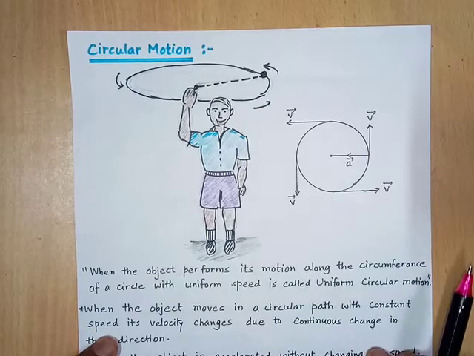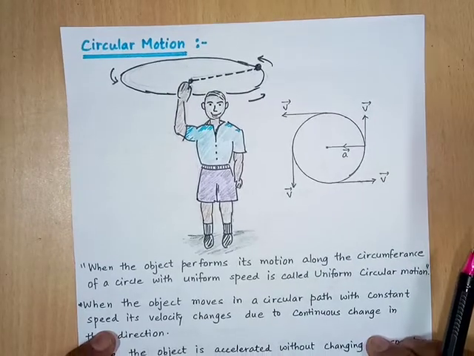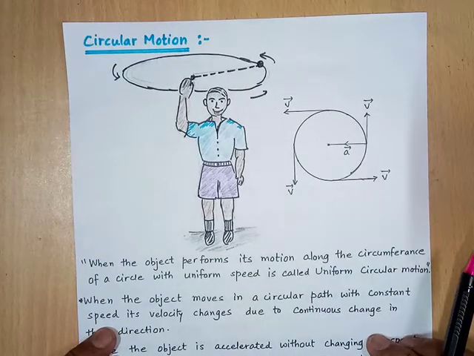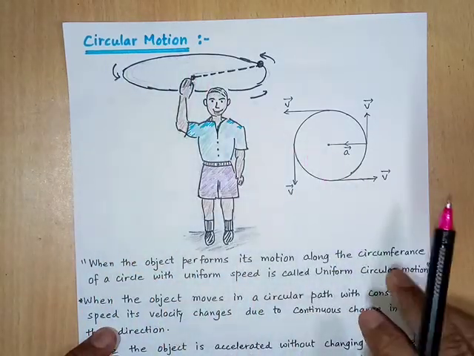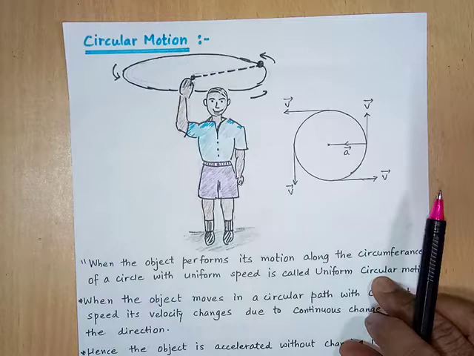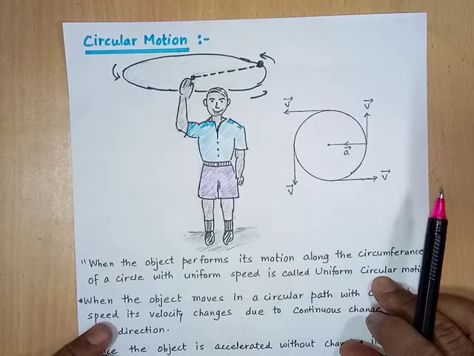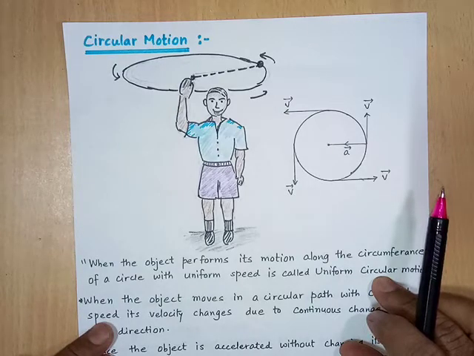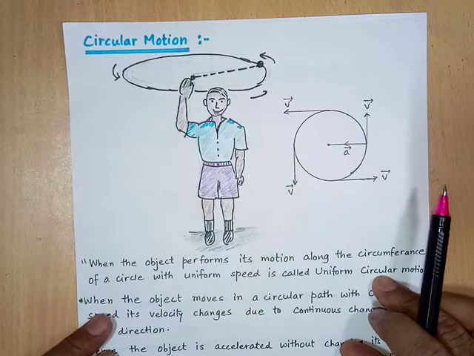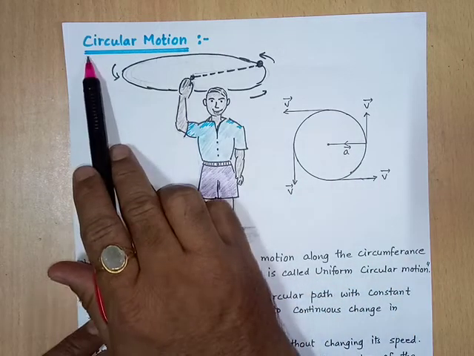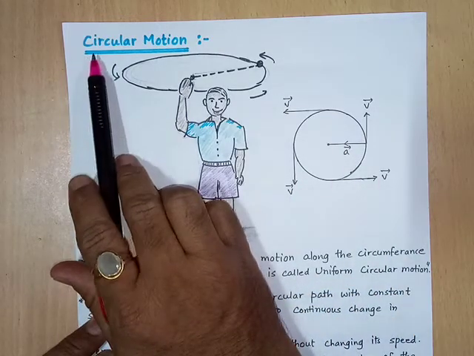In this video we are going to study about a special kind of motion, that is nothing but circular motion. In some previous videos I told you that along with a rectilinear motion, the motion of an object which is considered along a straight line path, another kind of motion is also we are going to study. At the last part of this chapter we are going to study about the circular motion, a kind of motion where the object is not performing its motion along the straight line.